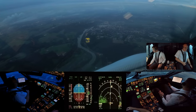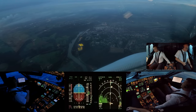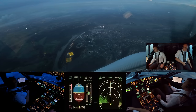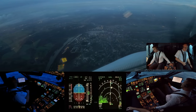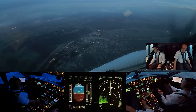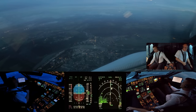See if he can do it on his own. Passing METMA at almost 3000 feet. Thank you. Okay, so I'll help him for the 170. Maybe you need speed brakes, yeah. Green Team 5 Foto Romeo, descend 3000 feet, cleared ILS approach runway 23 left. 3000, cleared ILS approach runway 23 left. 5 Foto Romeo.